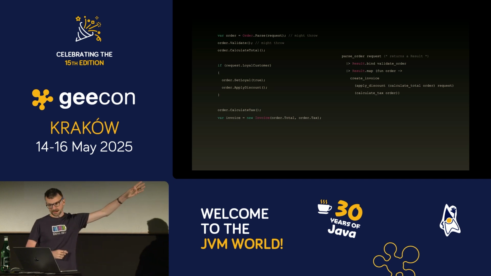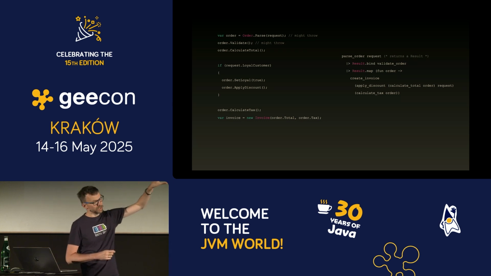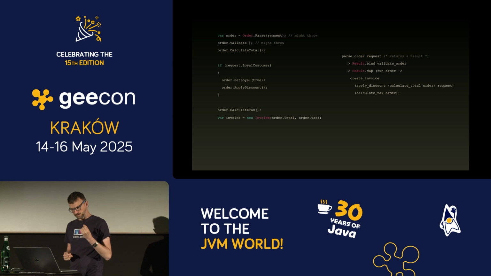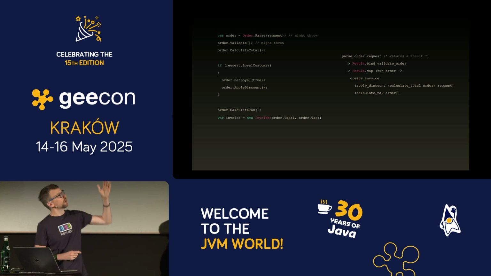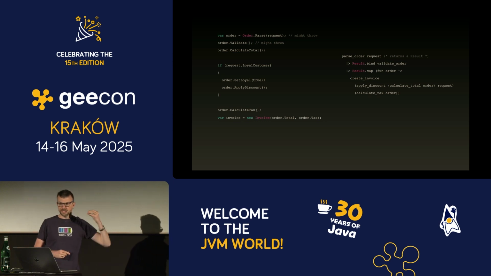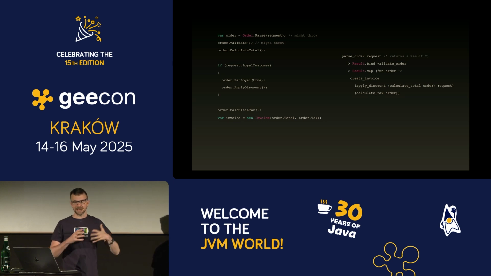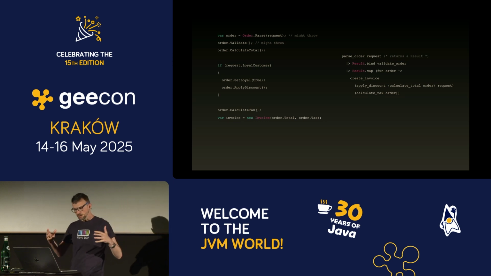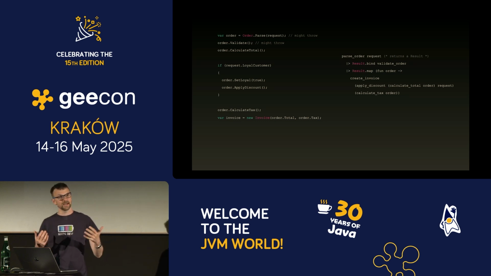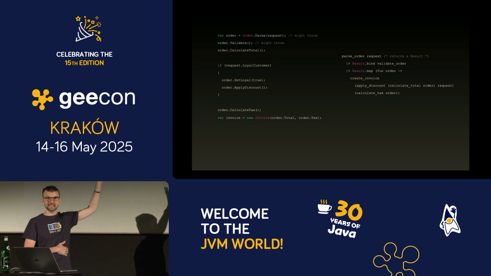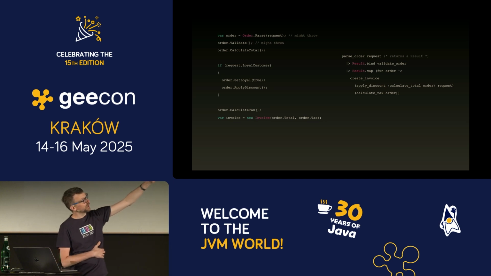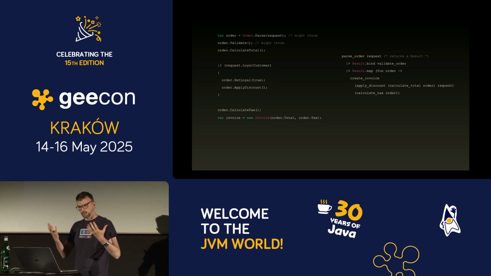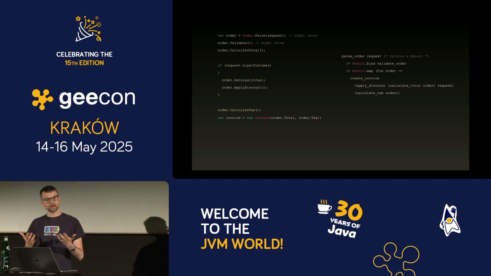Yeah, so on the right-hand side, we are doing things a bit differently. Here we aren't throwing any exceptions. Instead, parsing the order returns a data type which might either be failure or success. So we are representing the concept of an error as a value. Here we are throwing an exception, which is a side effect. And on the right-hand side, we are once again limiting the side effects that might happen by representing the concept of an error as a value.